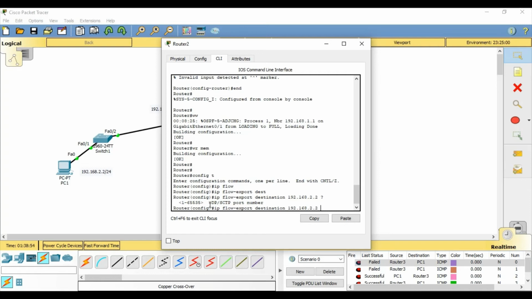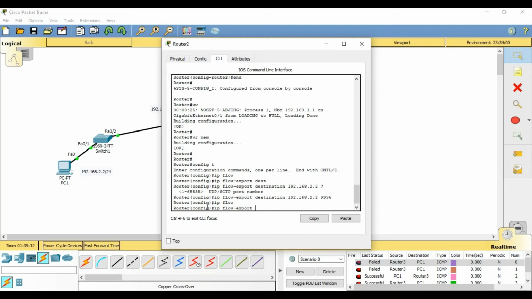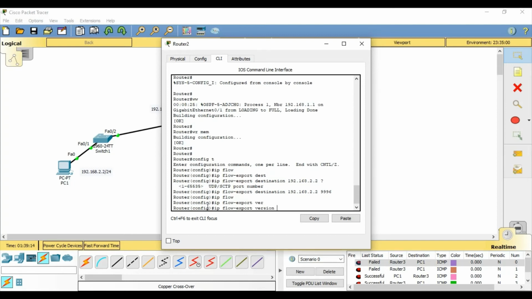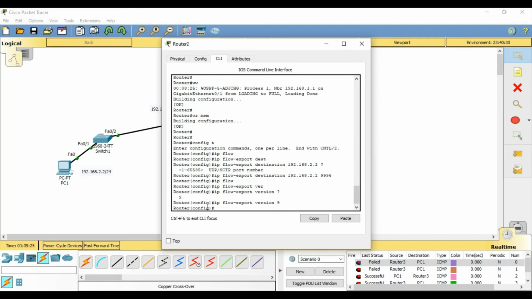So UDP SCTP port number you can assign any from 1 to 65535. So I'm using here randomly 9996. Okay, ip flow-export version number, you can also use shift with question mark, and here it is available only 9, so version 9. Okay, so this configuration is done.